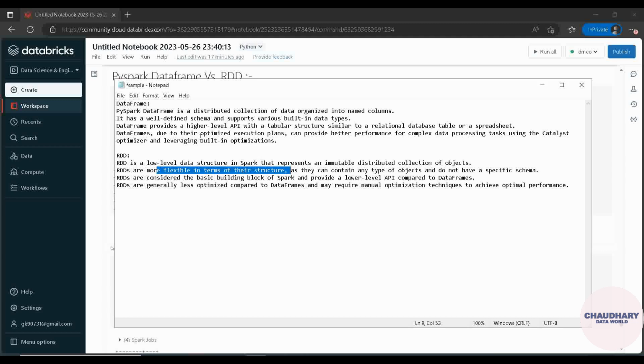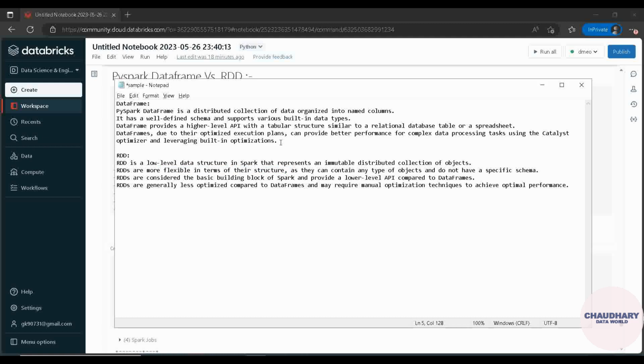Now the third and most important difference, you can just read it through. For a clear explanation of the difference between data frame and RDD, I'm focusing on the main points of how they differ. The data frame is a very optimized way of dealing with data. But RDD doesn't have inbuilt optimizers. As we can see, one of the optimizers mentioned here is the catalyst optimizer and built-in optimization.